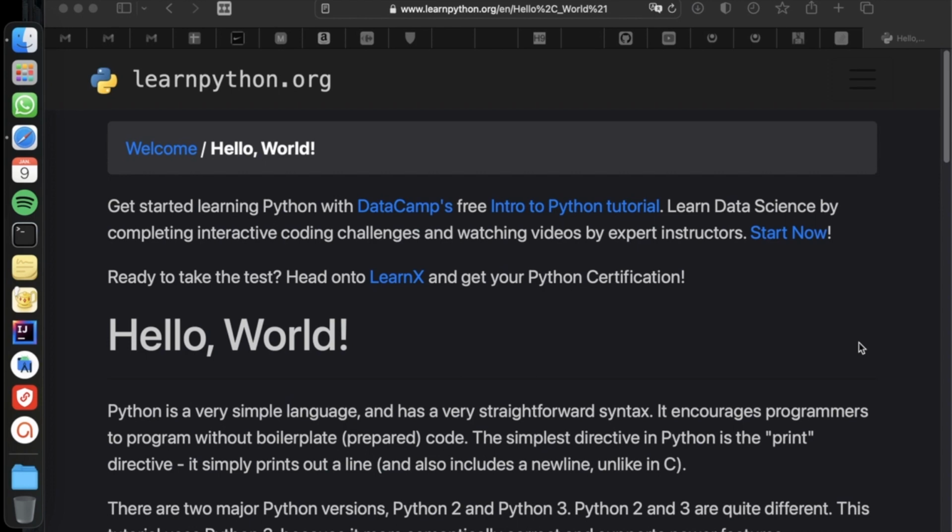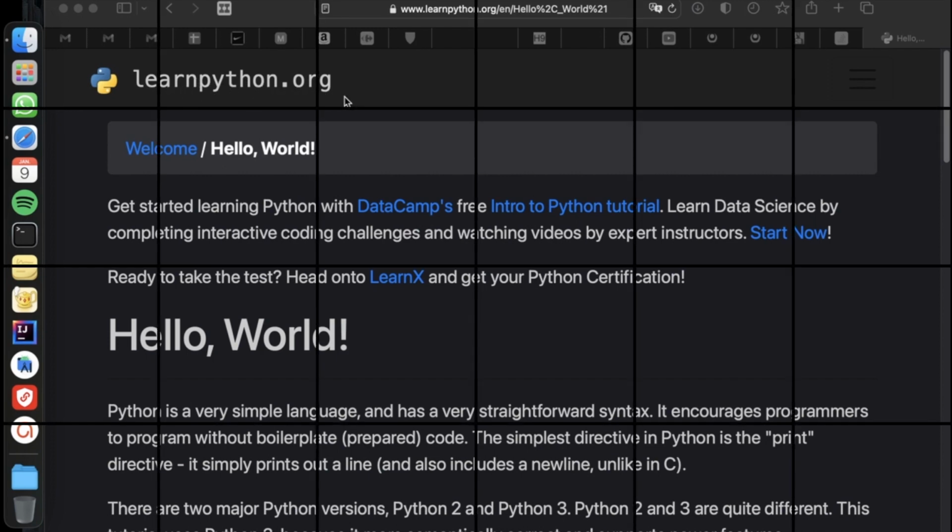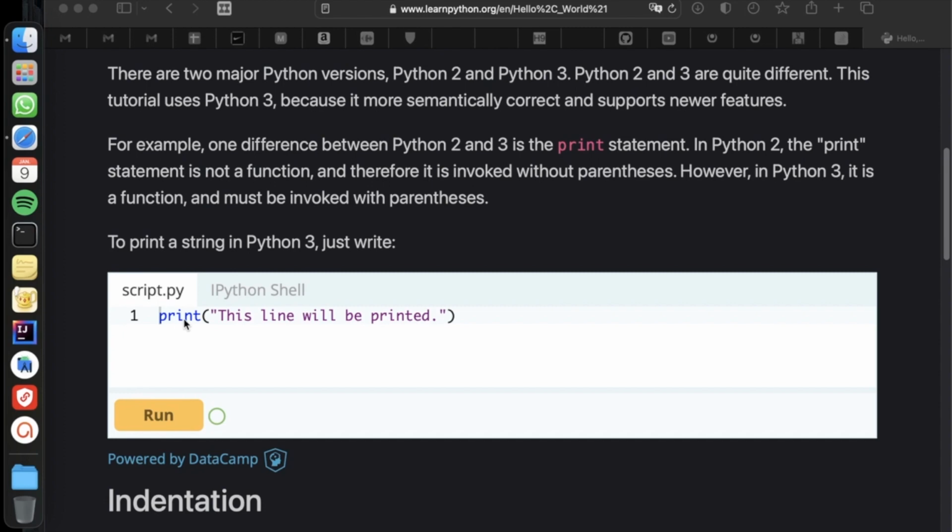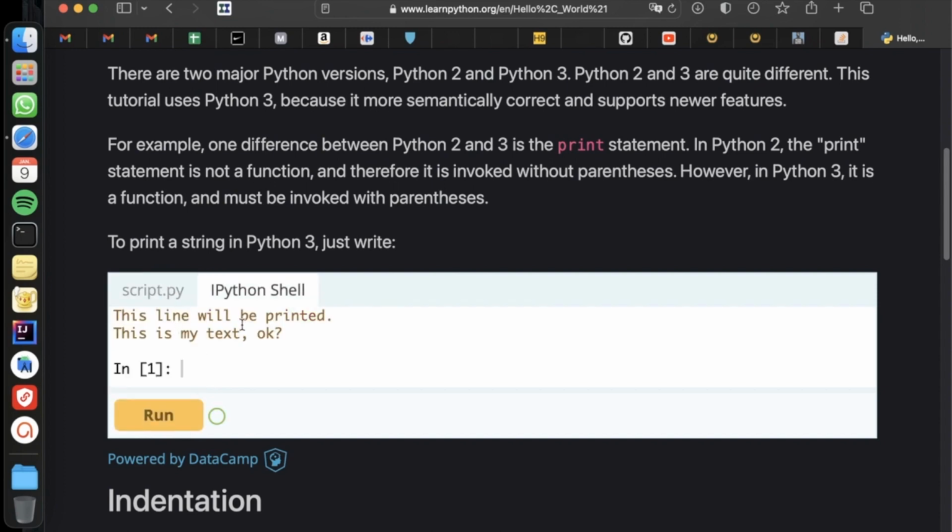Yes, I'm going to take you on this ride to learn a little bit about Python on this website called learnpython.org. This is the command we use to print messages that the user will see on the shell. If we change this line to "this is my text" and run the code, the print message will be right here.